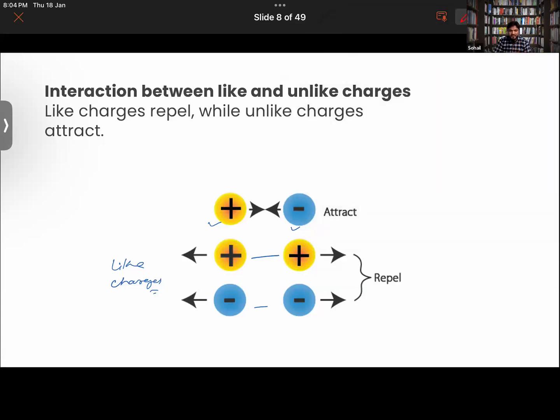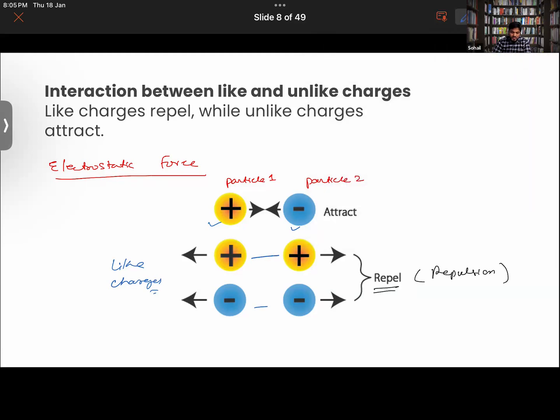There is a term called electrostatic force. What is electrostatic force? It is basically the force of attraction or repulsion that is experienced by charged bodies. Say, for example, let's say this is particle 1, and this is particle 2. By particle, we are basically referring to atoms. These are experiencing a force of attraction here, and here these atoms are experiencing a force of repulsion. So this force acting between them is called electrostatic force. Is it clear, Moaz, Arham and Arhan?